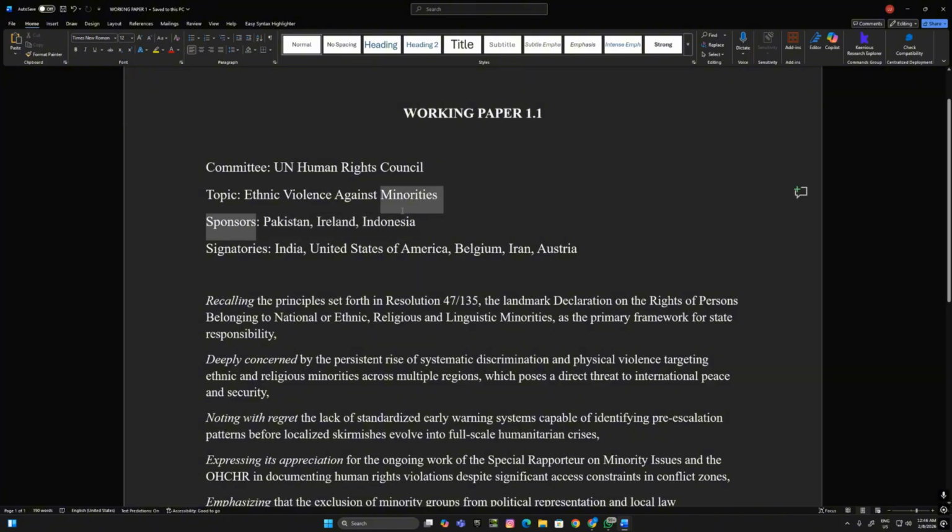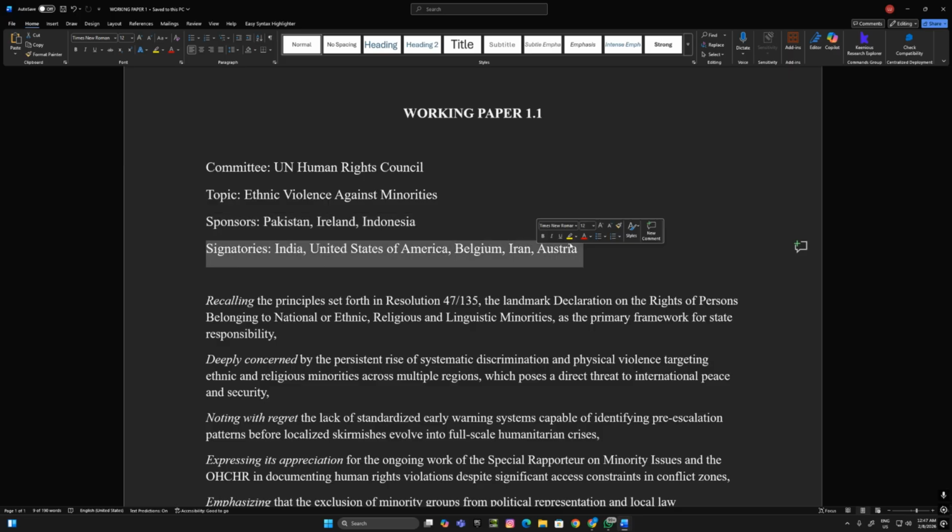Right. So the sponsors are the people that are ideally responsible for presenting the working paper to the committee. And sometimes, depending on what conference you go to, these are also the people in charge of funding the working papers or any mechanism that is presented in the working paper. So, according to HarvardMUN, we will not be following the funding criteria. For this, the sponsors are basically your block leaders and those that will present to the committee. Right? A signatory is anyone that can basically debate on your working paper.